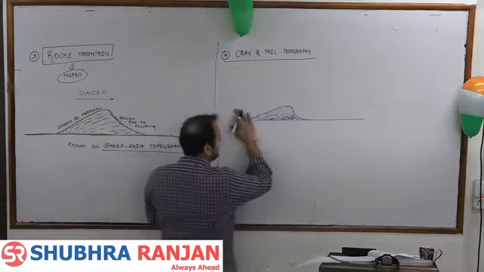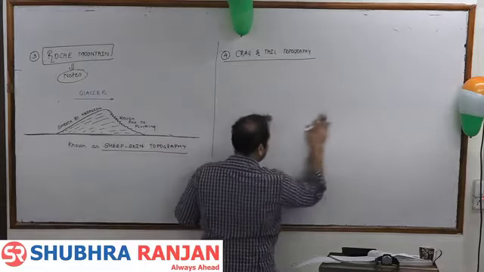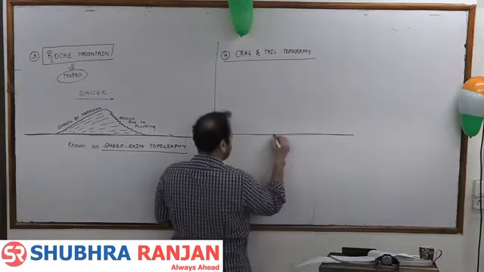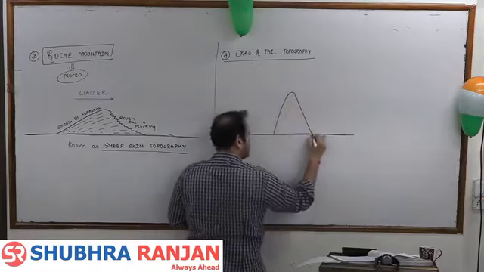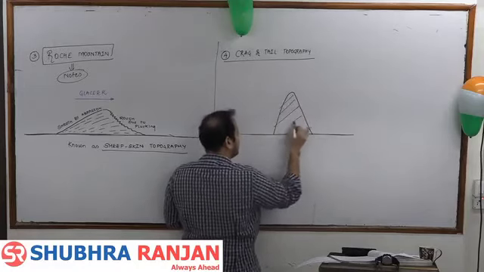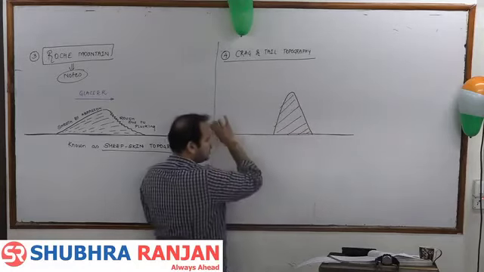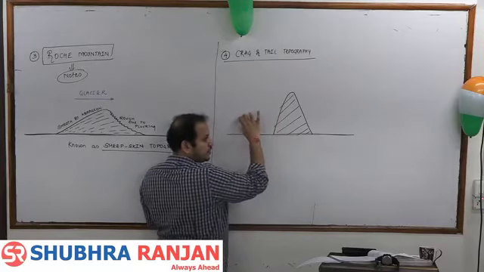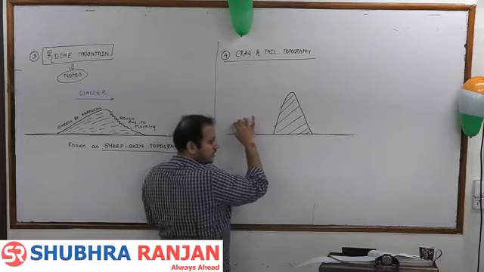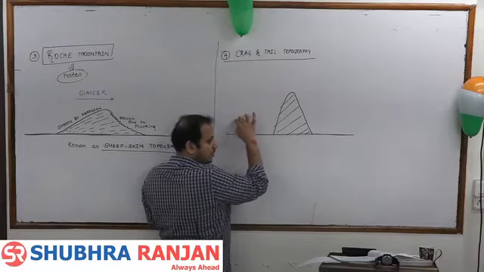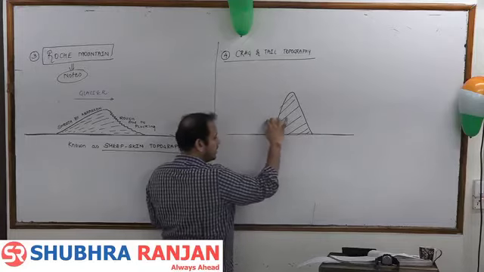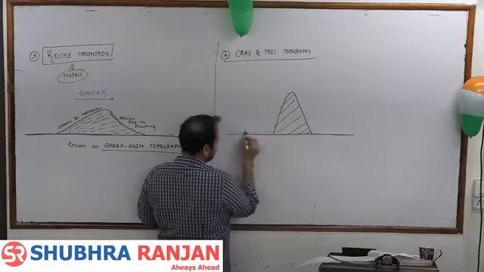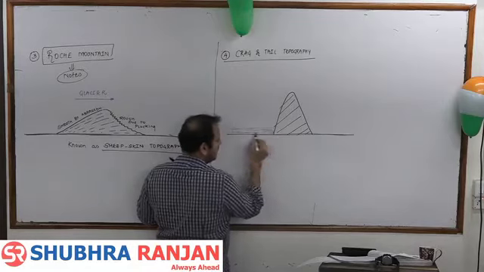And there is something different. Crag and tail topography is something different. Again, this what is a crag? Crag is a very huge rock. So our shading will be different. A glacier is coming down, it is stopped by the rock. Glacier, remember, is not in the youthful stage, therefore uska erosional capacity is slightly lesser. It has started becoming water. As it is coming here, it is stopped, and therefore it starts depositing the sediments. So this is how the layer of the sediments have started to getting deposited.